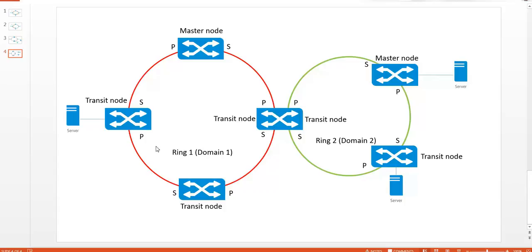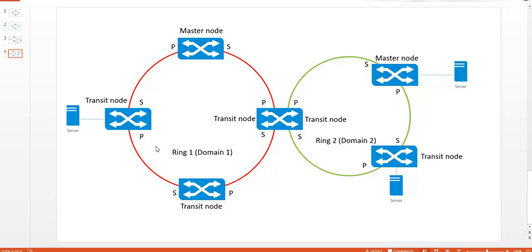With tangent rings you're really creating different RRPP domains. So this means that you can consider tangent rings to operate in an autonomous fashion. The switch that is connecting both rings has to be aware of the different rings. So the way to achieve this is to use a different RRPP domain for each ring on the intersecting switch. In each domain you can create the rings independently from each other.